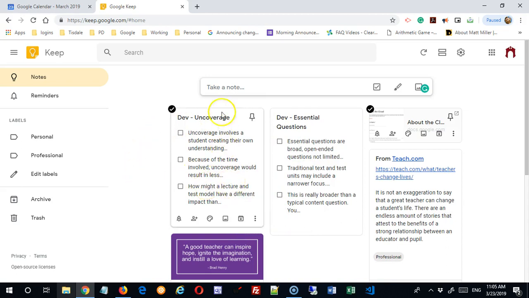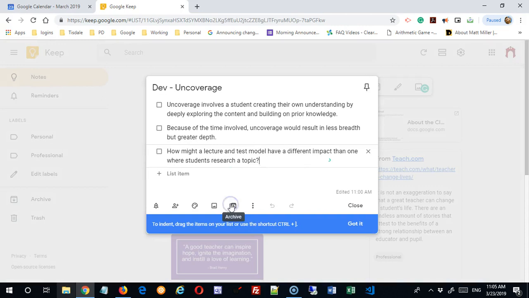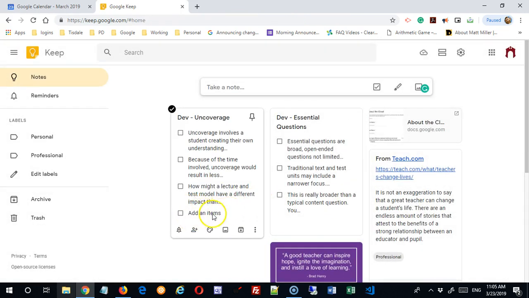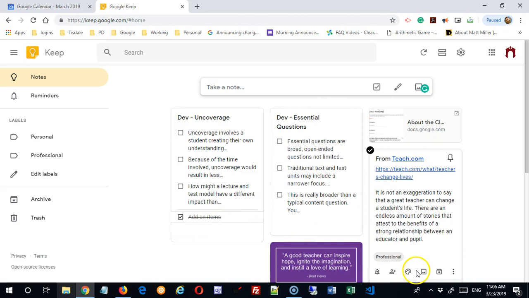And if I was working directly in Keep, I could simply click on one of these lists, add additional items, and when I click off the list, it's just there. But if I'm done with something, if this is something that's part of a process that I have to go through, I can simply click the box. It will get a line through it to show that it's done. Great application, especially for work on your mobile device, so that if this list is going to be available to you on your phone also if you need it. And I'm not going to go into a full tutorial on Keep right now. That's not the point here, but you get the idea of the types of things that you can store in Google Keep.